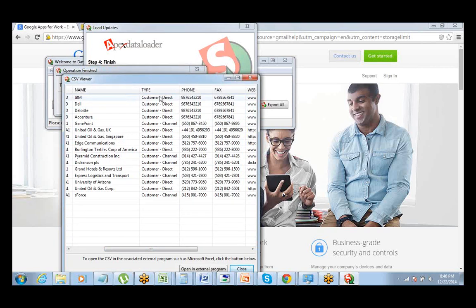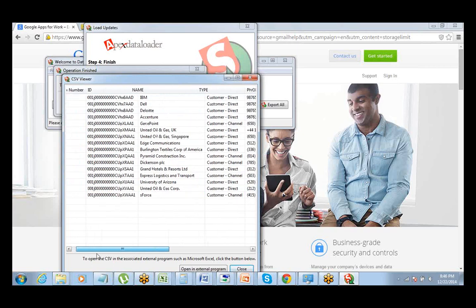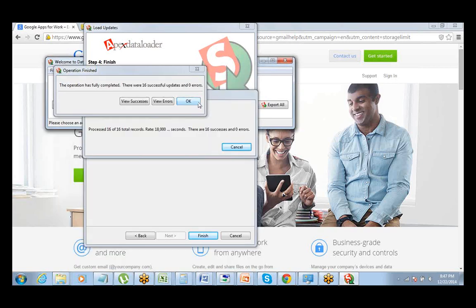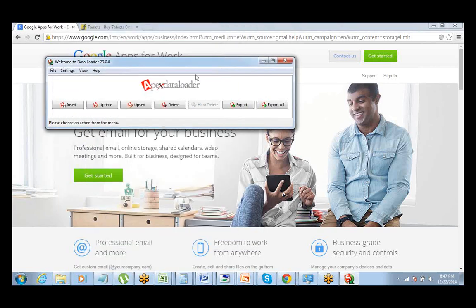You see how simple it is. So now I have 16 records. I could have had, let's say, 1,000 or 2,000, 10,000 records. It becomes very easy for you to update all the records in one go. Instead of going one by one, clicking on each record at a time and then updating that, you can easily do it in one go. Clear on this? Please let me know if you have any questions on the update part. Simple? Okay, good. So this is how an update works.